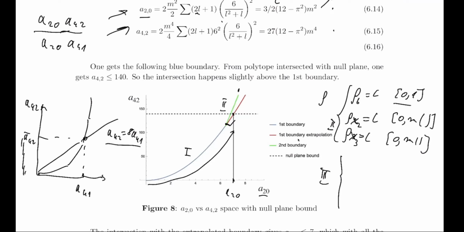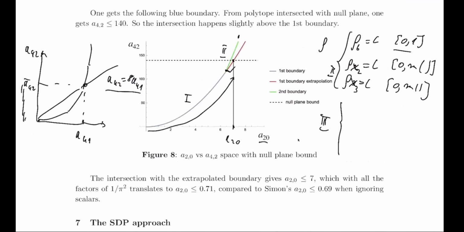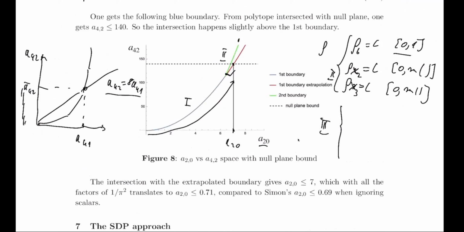So what is the statement that you said compared to Simone's? If I use this extrapolation, I get something slightly larger than Simon's, but that's just because I'm not using the actual boundary. I assume if I use the correct one, I will get exactly this. You mean the second boundary? So right now you're using the red one, which gives you 0.7. If you use the green one, you'll get the 0. Okay, I see.